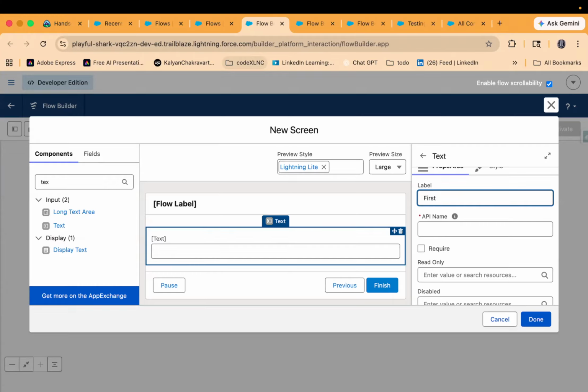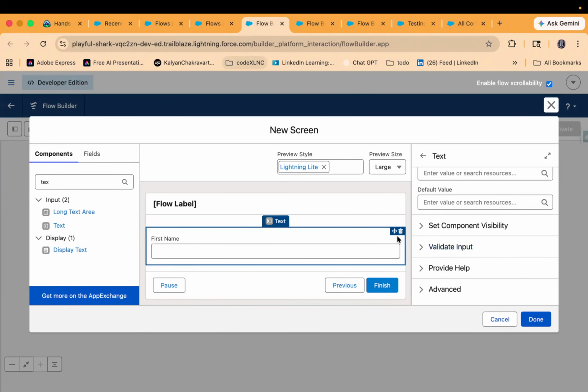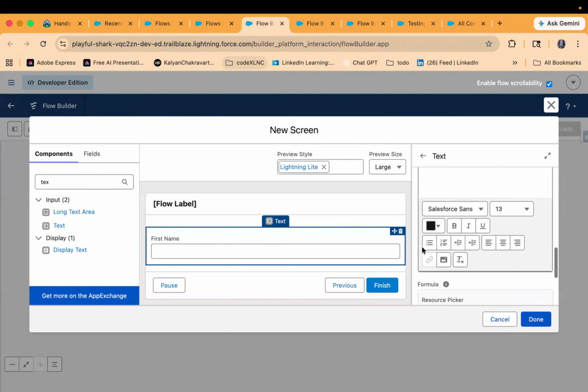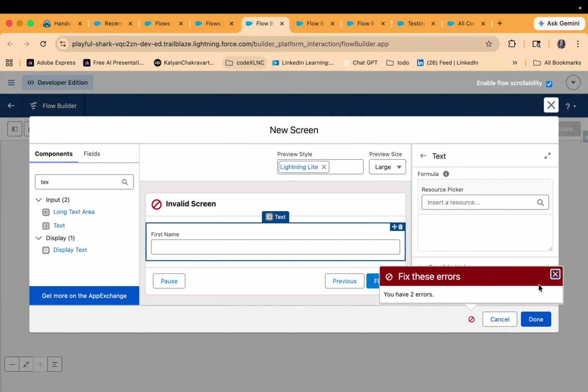Let's say first name, meaning we are asking the users to enter the data in this first name. Required, read only, default value, no problem. We'll set this as this. Two errors. Invalid screen.